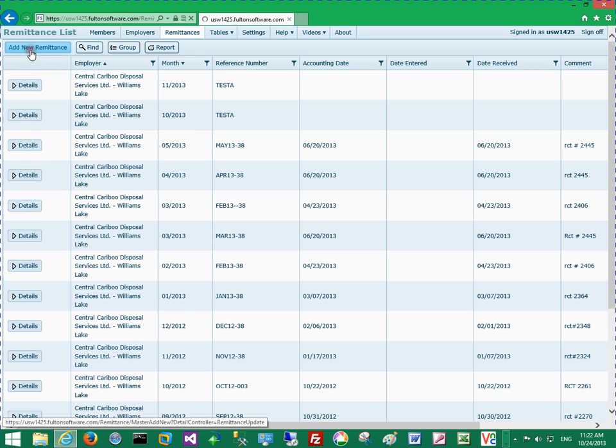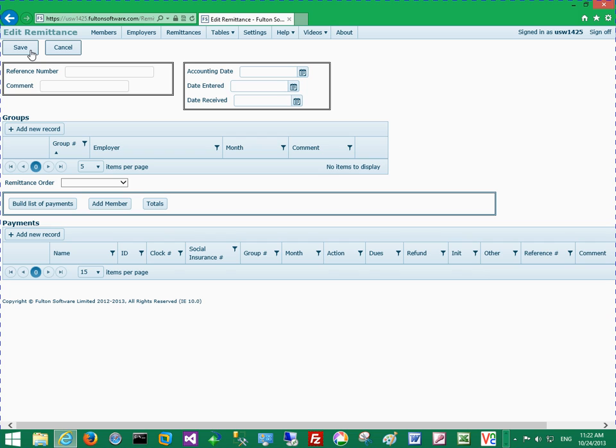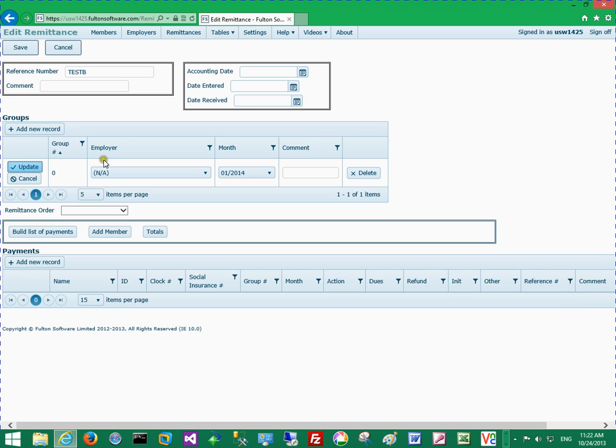Let's add another remittance. We'll call it Test B. Now these dates are just informational now. They're not used to calculate the members for an employer like they used to be. Let's add a couple groups here.